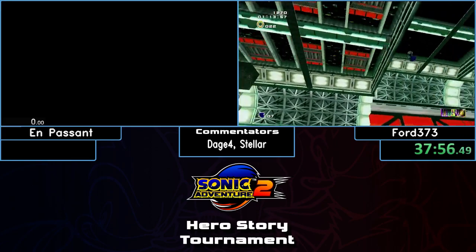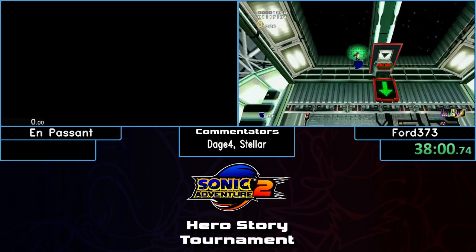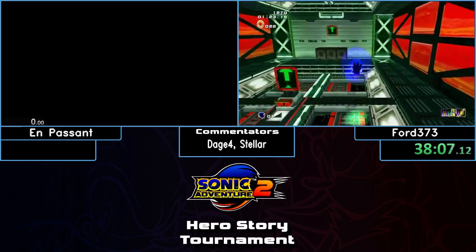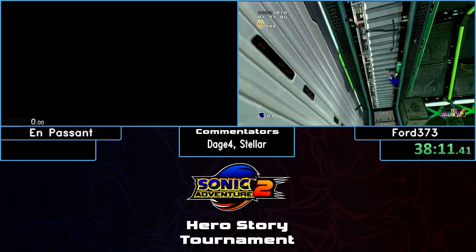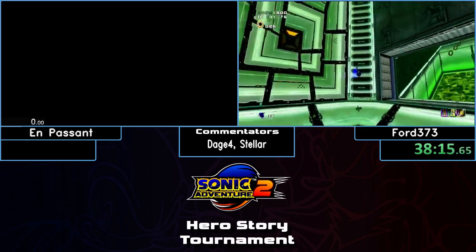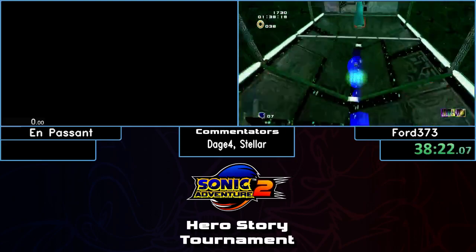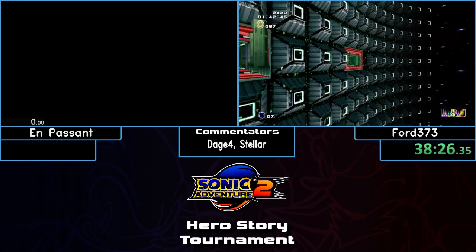Ford is flying out of the tube, trying to go for the flame ring. Let's see what he does. Opting to hit the gravity switch instead of just jumping for it. Pretty okay, I have to admit. Gets the gravity switch back, the flame ring allowing Sonic to break iron boxes of his own. Coming up into the final leg of the stage, getting the light dash over that lava pit, and we're going to see him come up towards the puzzle soon.